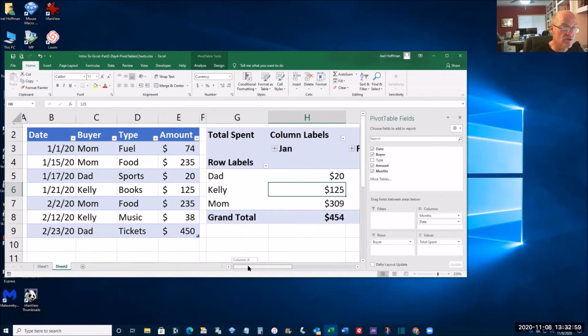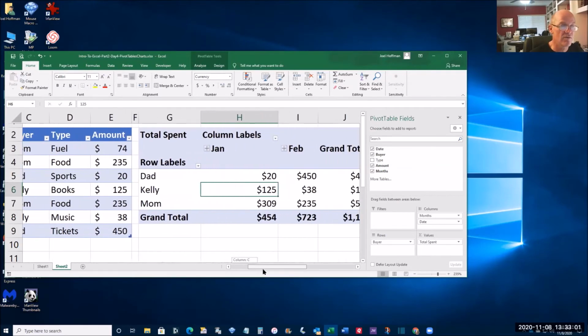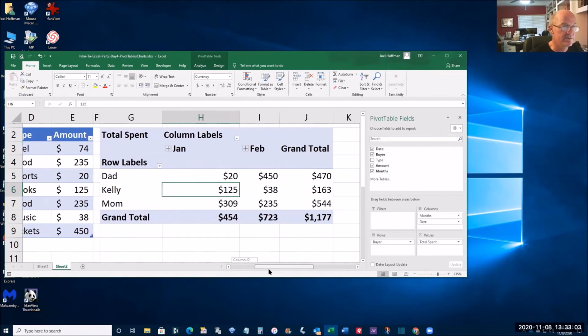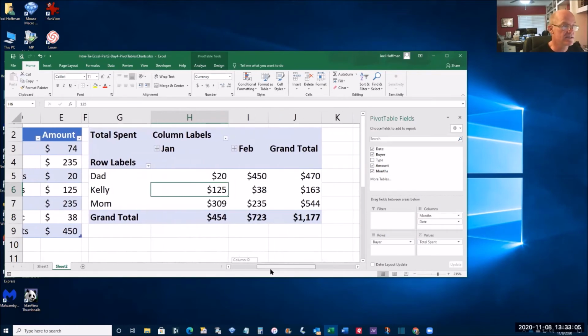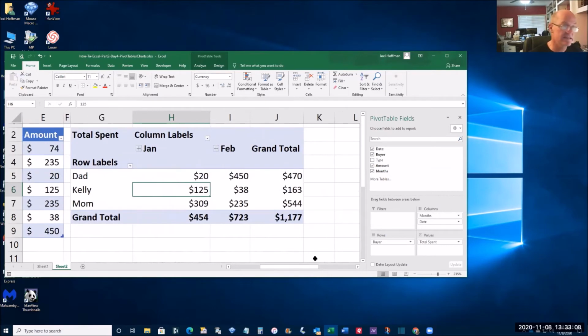I'm going to drag the spreadsheet over a little bit so that on the screen you guys see what I have. So it moves the data table off the left side a little bit, but now you can see what my pivot looks like. And there are a lot of things here to take note of. Excel has already assumed that we want these columns by month. So it is only showing January and February and a grand total.